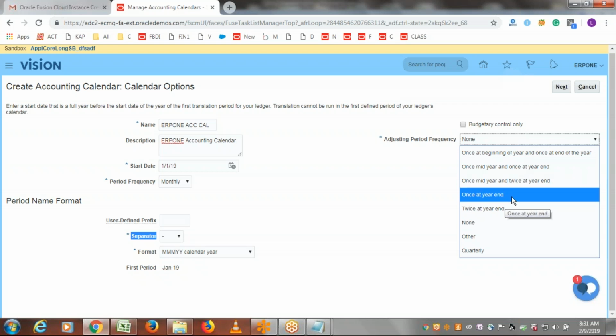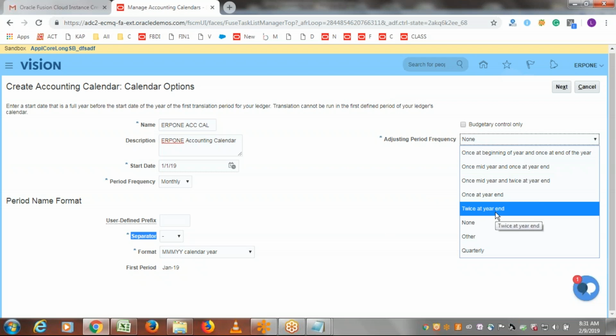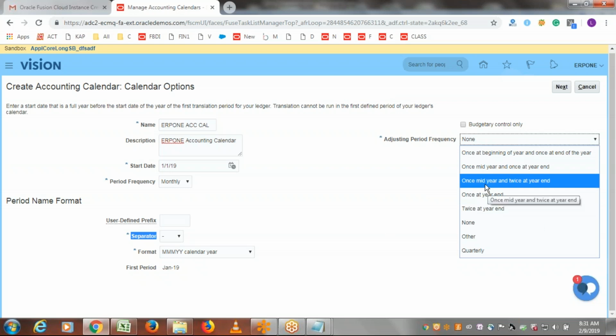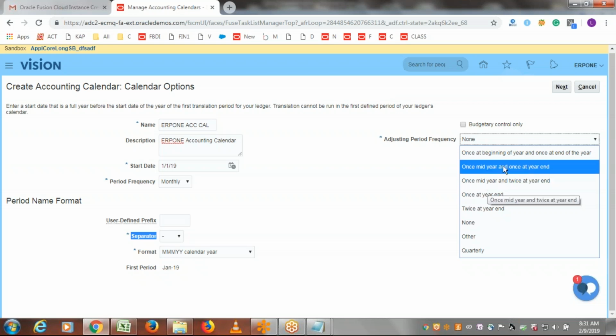Here we may specify once at year end, so that it is 12 periods plus this one, total 13 periods it will create. Or else twice at year end, or once mid year and twice at year end, that means 3 adjusting periods: one in the middle of the year and two at the end of the year. Or once at mid year and once at year end, or once at the beginning of the year and once at the end of the year.